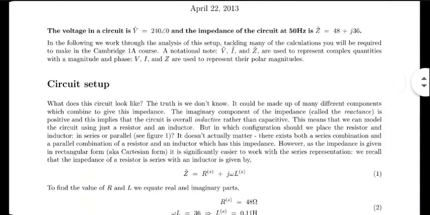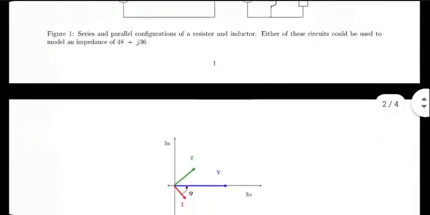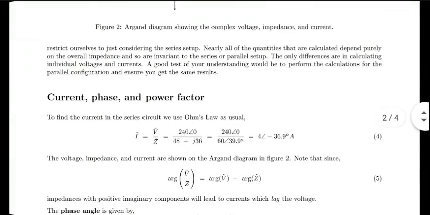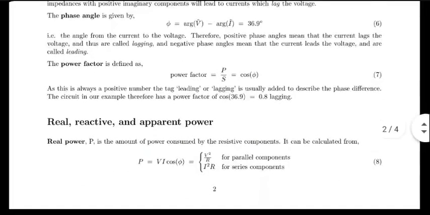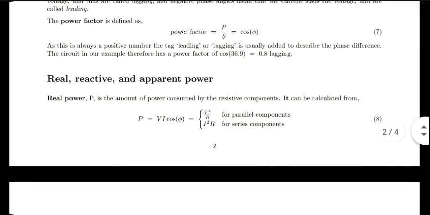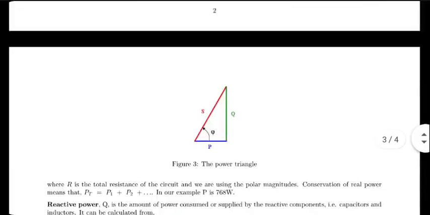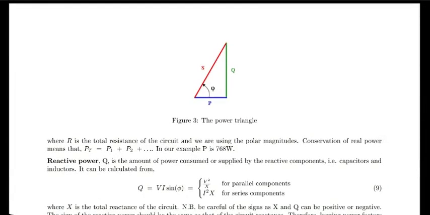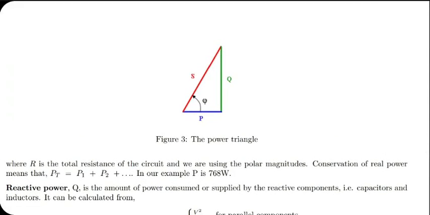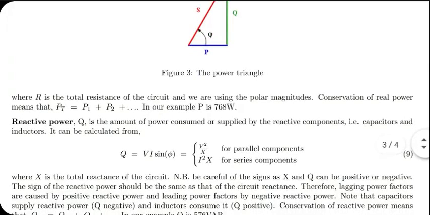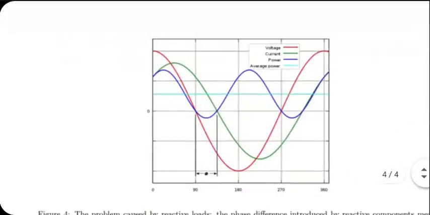This is also a simple document which repeats what I have told you. Phase, power factors, real, reactive, and apparent power. All these definitions are given by this gentleman also. This is the power triangle for a typical case where Q is positive and P, of course, is always positive. There are times when Q can be negative. Then the triangle will be flipped. Go through this example yourself.